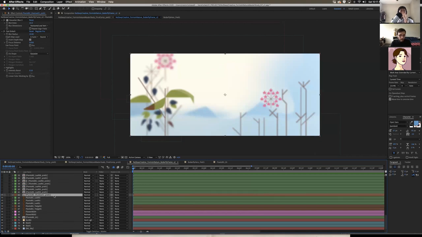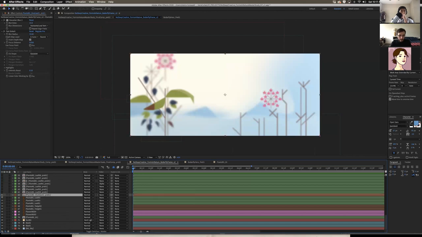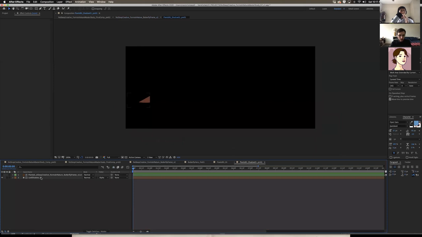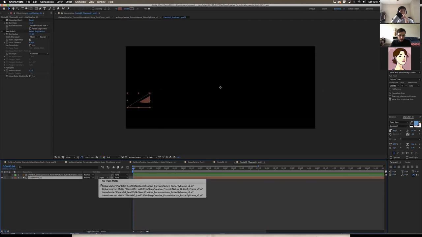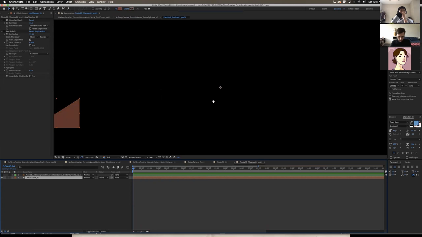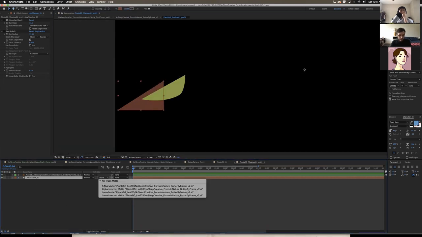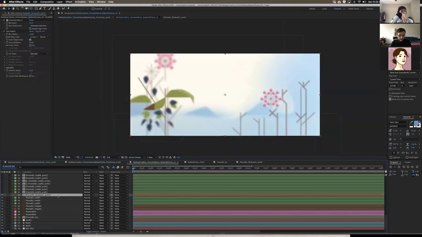So now we add the other finer details I added in After Effects, like these shadows of leaves, which are essentially cutouts of these other leaves, put on alpha. If we see it without the alpha, it's just a triangle. But when we put the alpha and take the information of this leaf behind, boom, we get a shadow, and then we composite that in front.